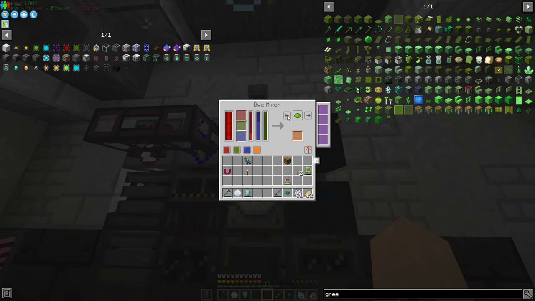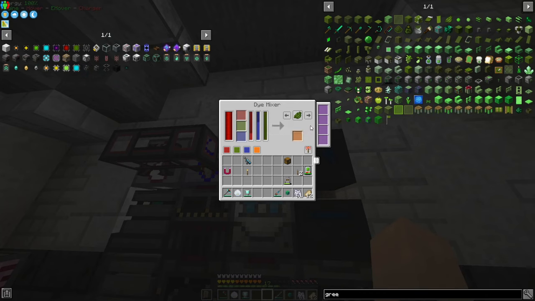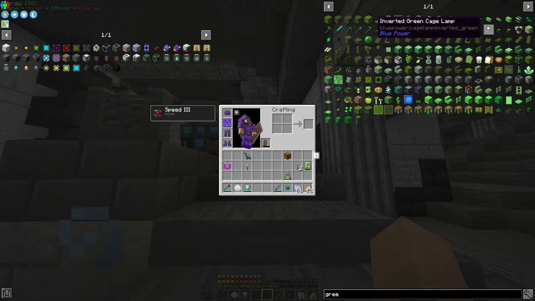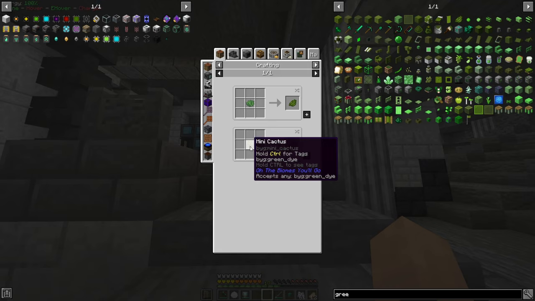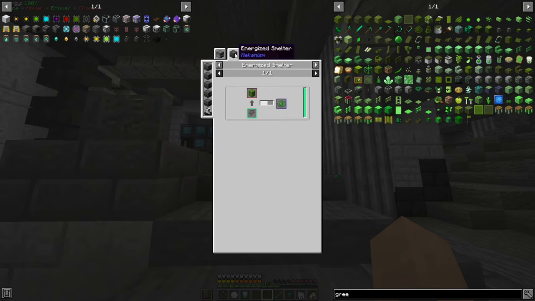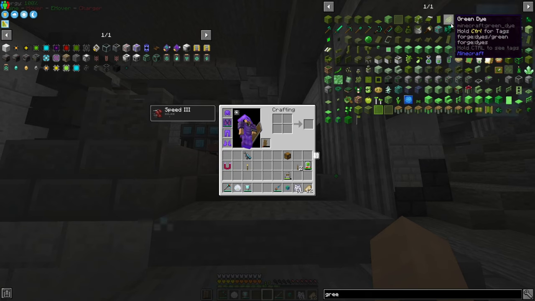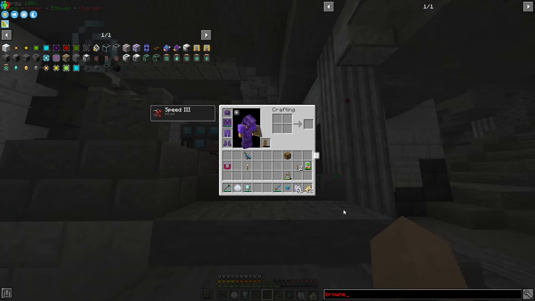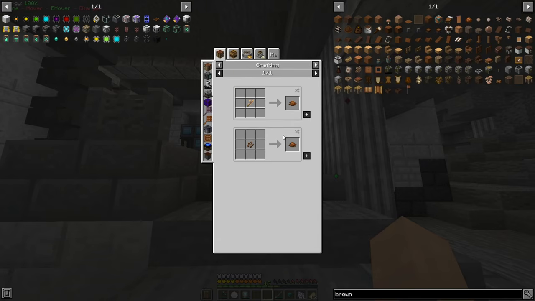I said run on pulse. Why can't I make green dye? God damn it. Okay, I'm definitely going to need green dye. There are these mini cactuses. I'm surprised I didn't stumble across any of those. I can get brown dye from reed.